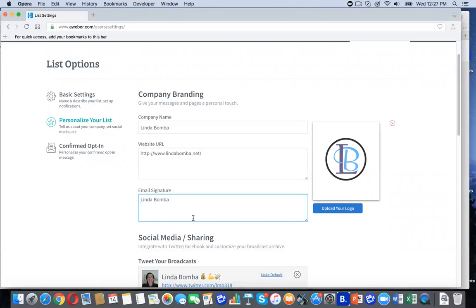You also want to put a disclaimer in here, something like: I may or may not make money from this email, but I have a legal obligation to disclose that here in this correspondence or email, however you want to do it.